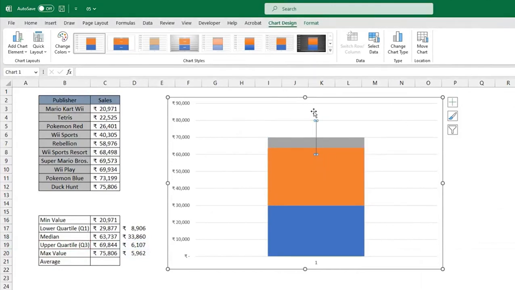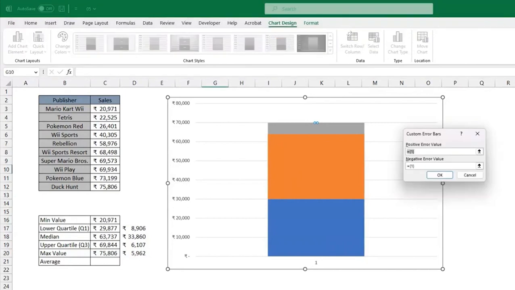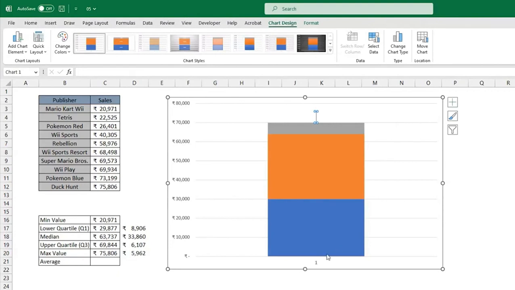Okay, so you've got an error bar, right click, format error bar. Now it is on the upper side, it's a plus, so select vertical error bar as plus. In the error amount, click on custom and specify a value. Now this is a positive value. So this needs to pick up a positive value, which is, can you guess what is the positive value, guys? This 5962. Click on OK. Done.